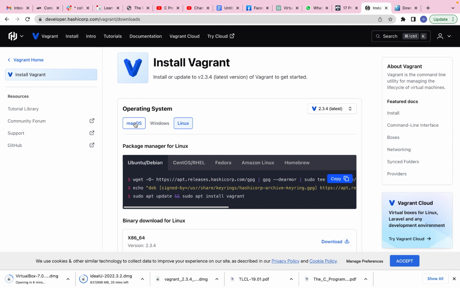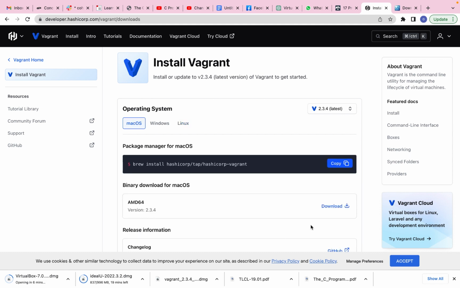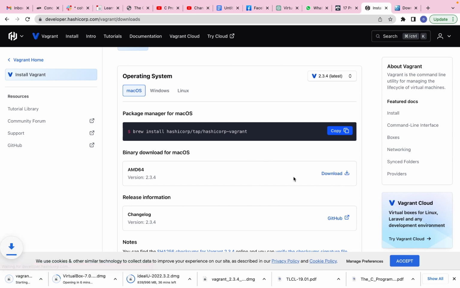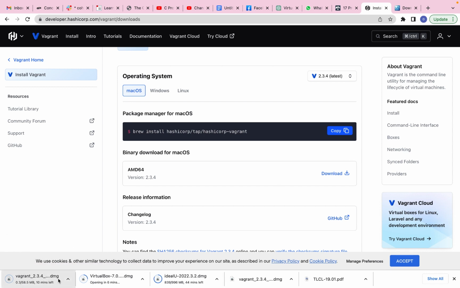So I'm using Mac, so I'll be downloading the Mac version. The next step is to download the binary for Mac. I click on download to start downloading, and when it's finished downloading, you get to install it.